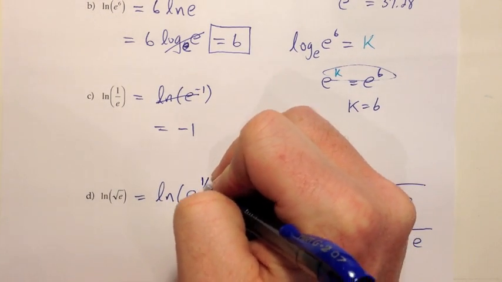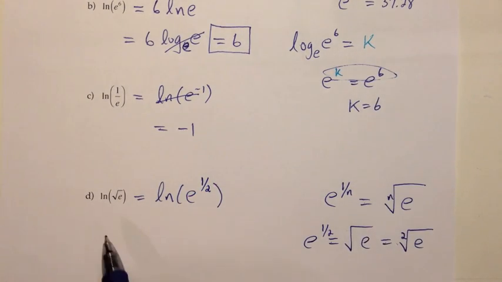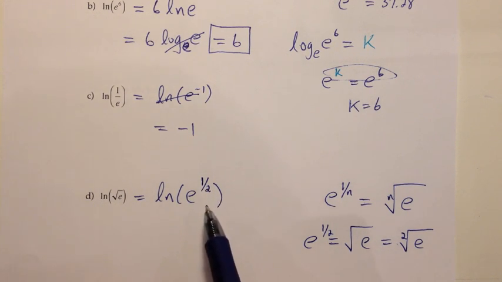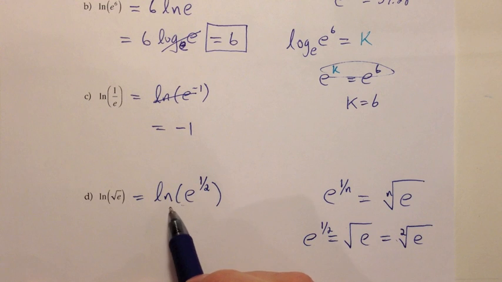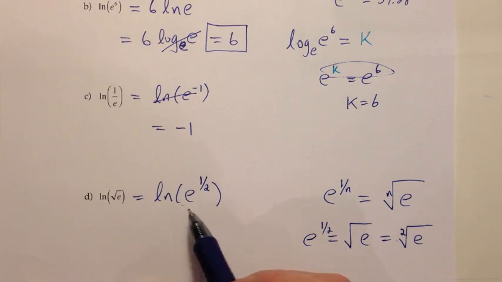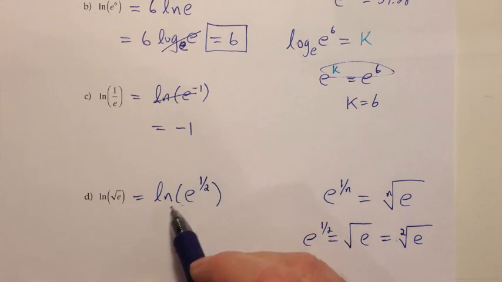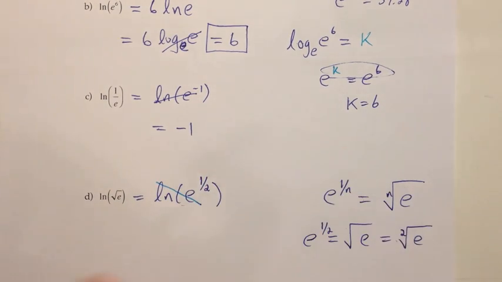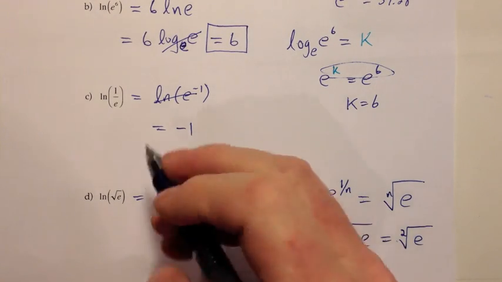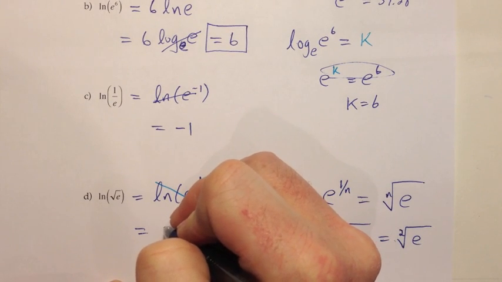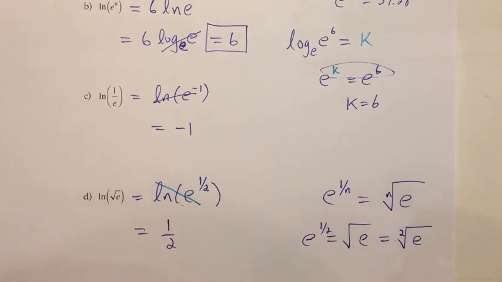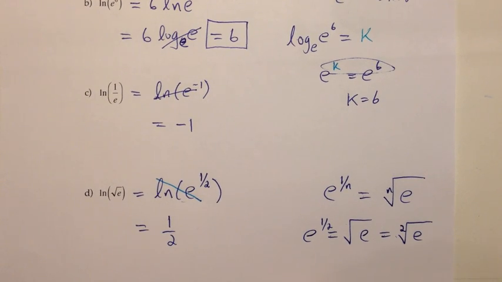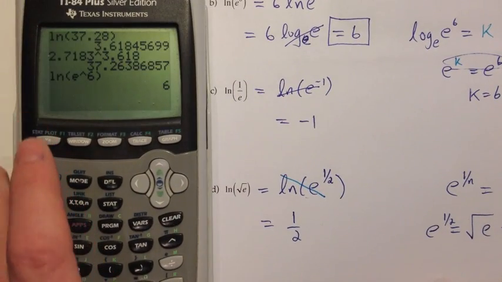So I'm going to do that right here. And that is an important thing to remember, that another way to write a square root is that thing raised to the 1/2 power. And the important thing about doing that here is now I have a natural log that is base e and an exponential function that's base e, and so the natural log and the base will cancel, and all that should be left is the exponent. So I should get 1/2 for this answer. So we're basically done with those, and it said to do them by hand if we could, and then use the calculator otherwise.